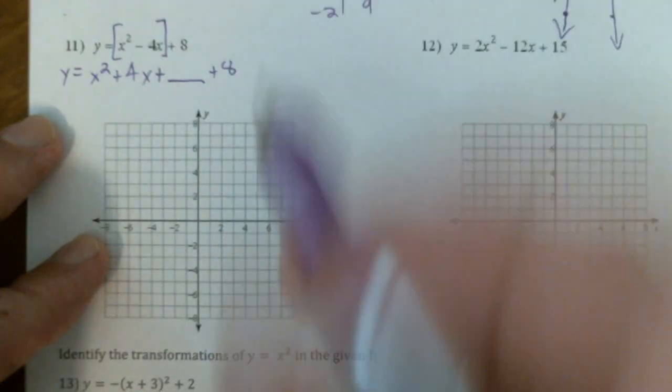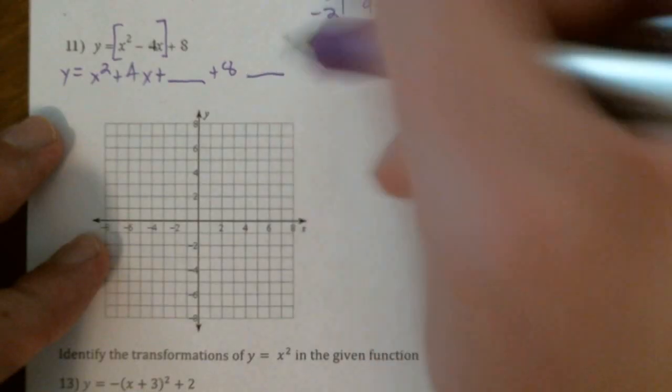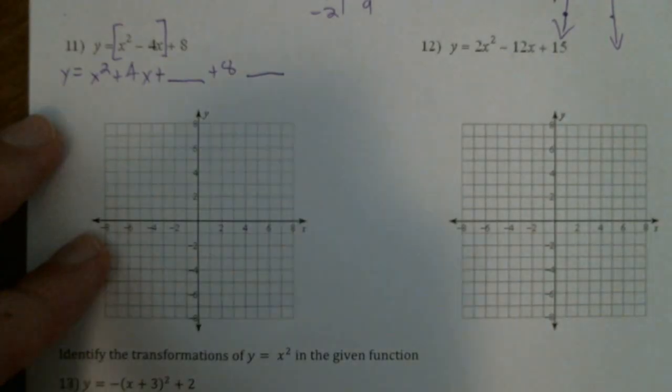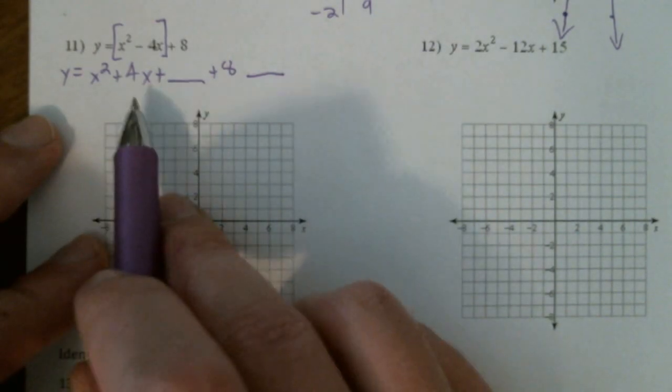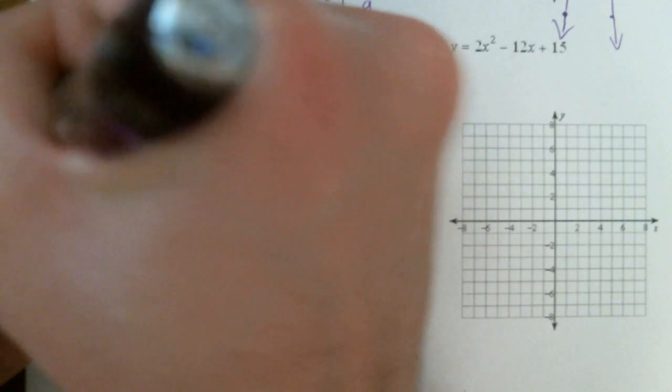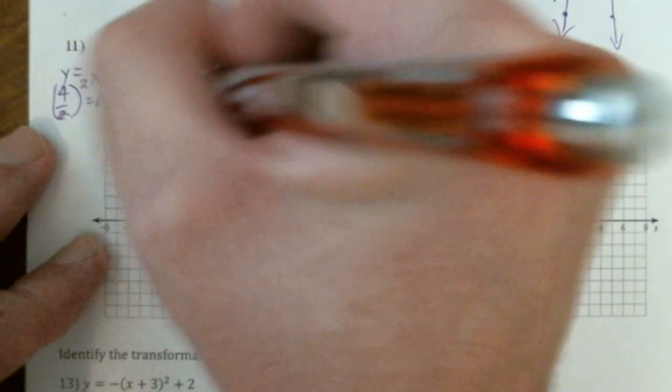Here are my first two terms. Then there's a blank. There's our magical plus blank. Then I have the plus 8, and I don't know, guys, whether this is going to be a plus blank or a minus blank. It depends on what the a value is. All right, so now I'm ready to complete the square. Half of 4, half of b squared. Half of 4 is 2, 2 squared is 4. So I'll put a 4 in that blank.